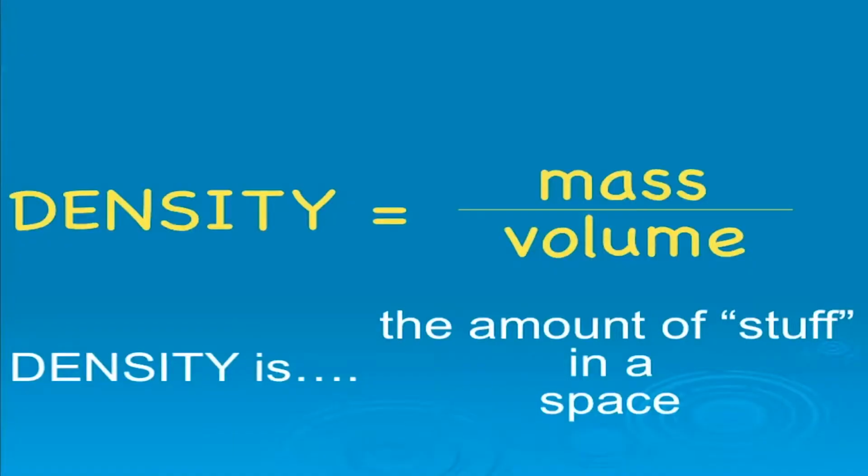Imagine being inside a classroom with 3 people. You'd have a lot of room to move around. There's not many people in there. It's at a low density. But stick 300 people in the room that you're in. You're going to be stuffed together, up against each other. Not a lot of room to wiggle. That would be a high density. So before you launch a boat, or if you want to find out if an object's going to float or not, it's easy. Just calculate the mass of the object and divide it by its volume.